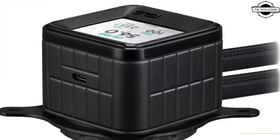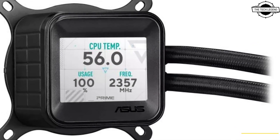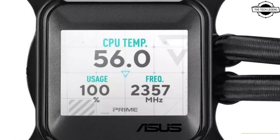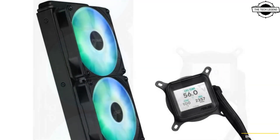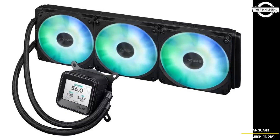This cooler is compatible with ASUS Prime motherboards, cases, and graphics cards. It uses a solid pump to move heat away from the CPU effectively, even under load. It also features a 2.3-inch LCD that tracks real-time status like CPU and GPU temperature, making it easier for PC users to monitor performance and manage heat.